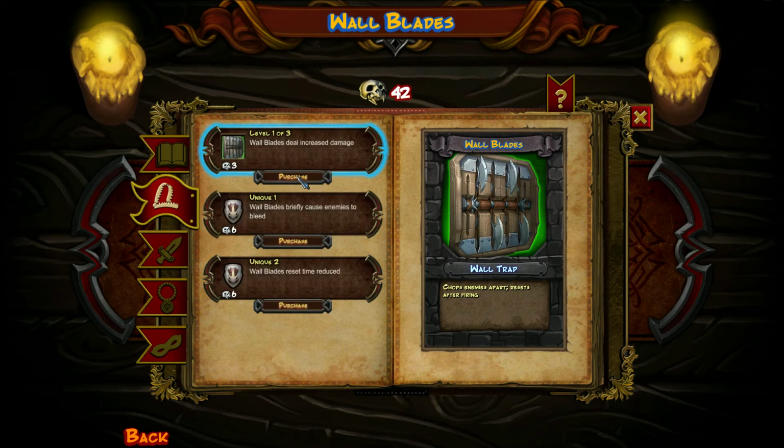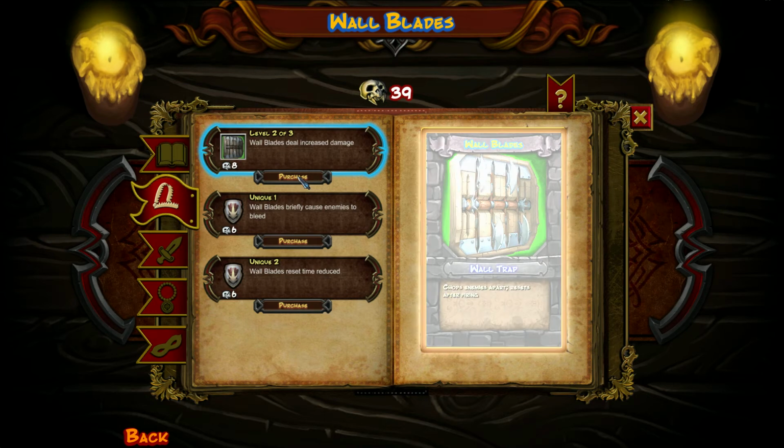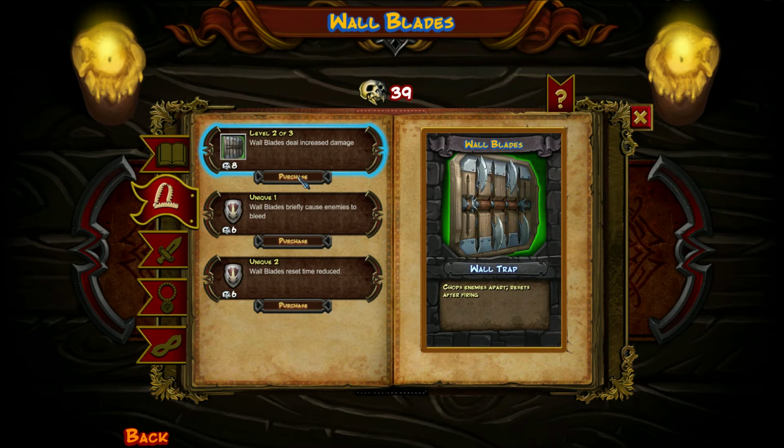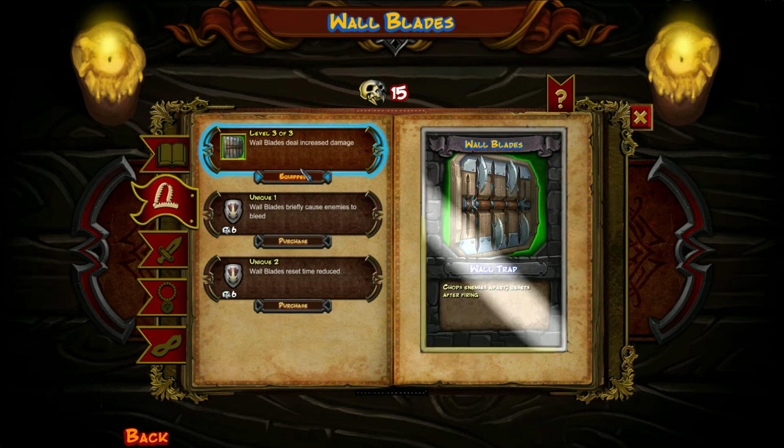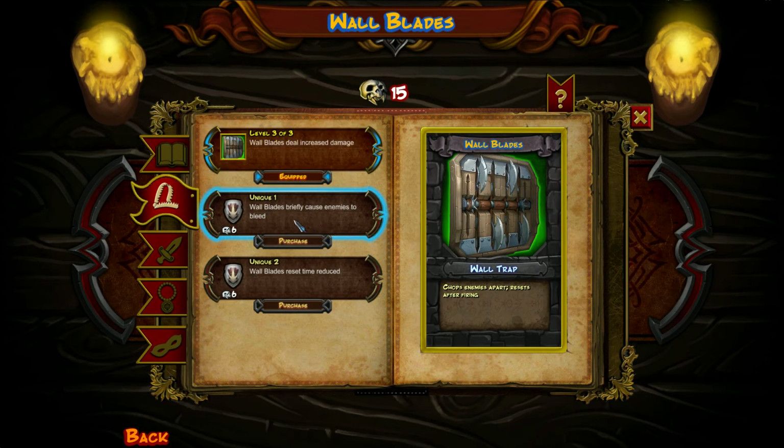At level 1, I purchase it and it's plus 3 skulls. At level 2, it's 8 more skulls. At level 3, it's 16 more skulls. Now keep in mind, I just got 15 skulls in 4 minutes. Okay, now I'm going to upgrade one last thing. And let's say I didn't want that. Like, oh man, that was the wrong thing to get. I could actually switch it without having to pay extra skulls.